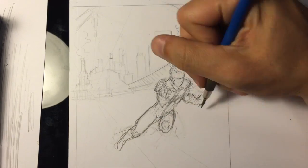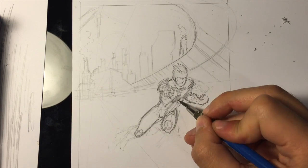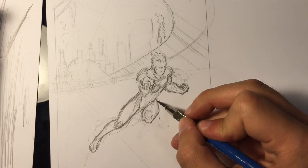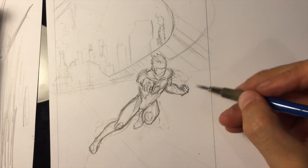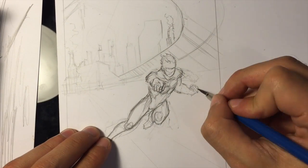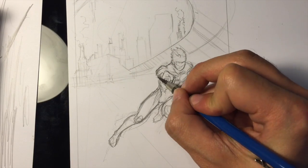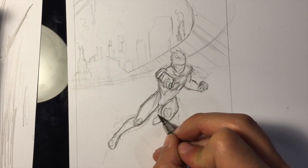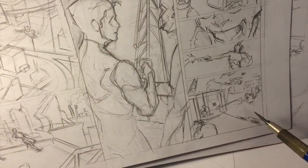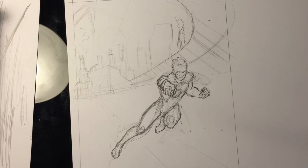Green Lantern is starting to feel like he's in the page. I'd like to make the curled-up leg a little bigger — maybe show a bit more of the calf underneath the shin. For the most part I like it, and since it's a thumbnail I'm going to lightbox it onto a full-size 11 by 17 page and come up with something that's not exactly this — just using it as a guideline.